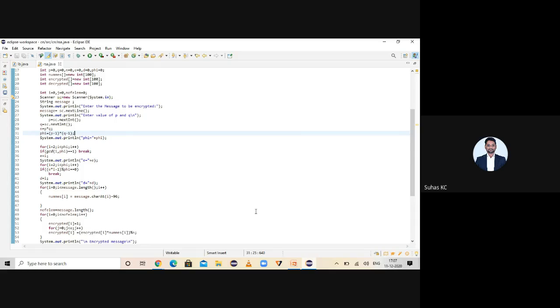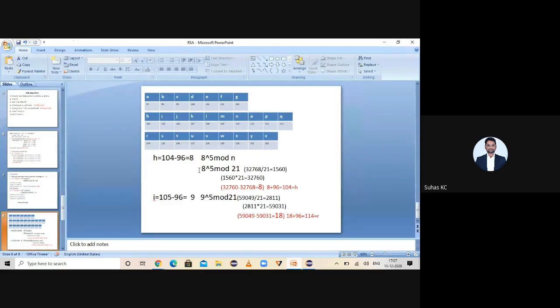That's what I've calculated here. E is 5, right? 8 power 5 mod N means 8 power 5 is 32768 divided by 21. To calculate the mod: 1560 into 21 is 32760, means 32768 minus 32760 is how much?